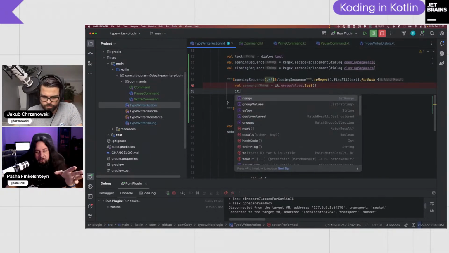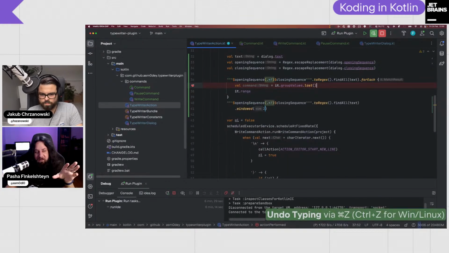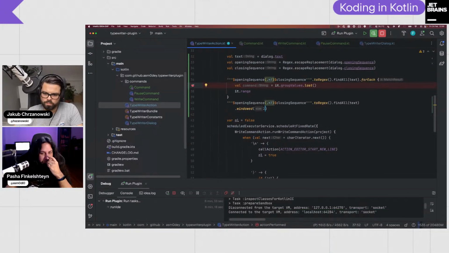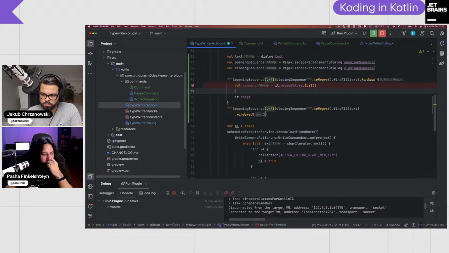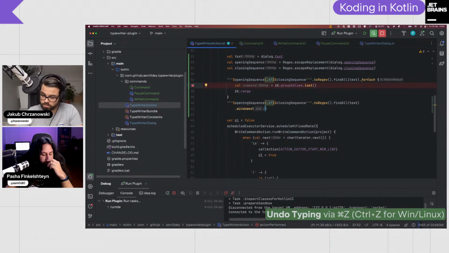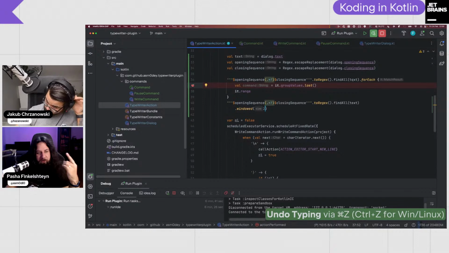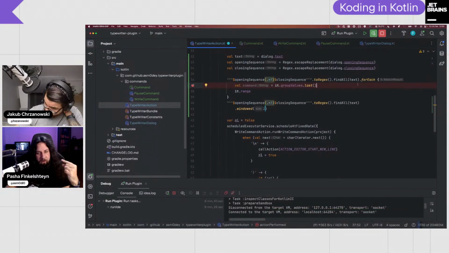I'm trying to figure out how we find all the strings before, after, and between these patterns. So when I do the windowed thing, it's not enough, because I will lose the starting and ending part.